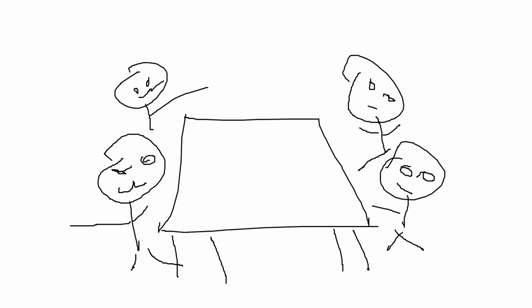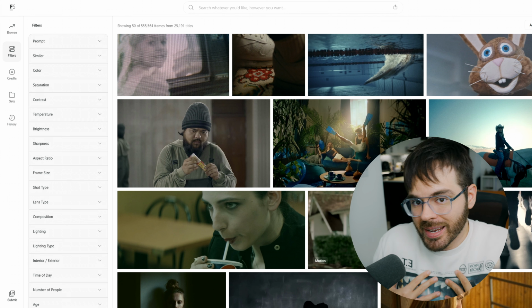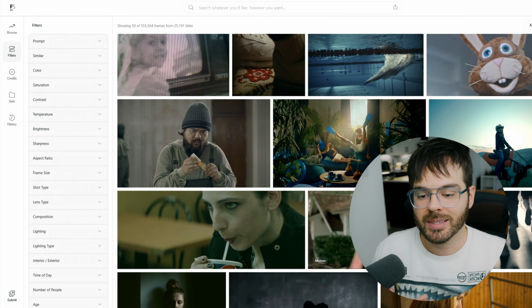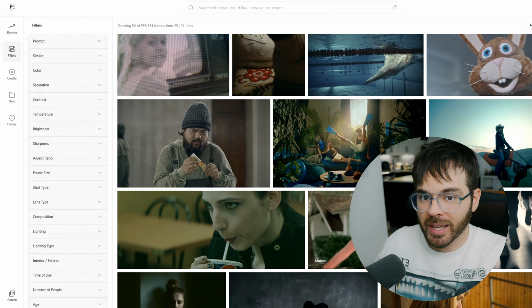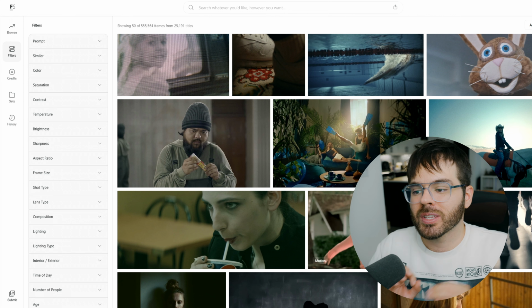Now for me, creating a storyboard of this shot list is out of the question because I cannot draw for crap. Here is an image that I tried to create of 4 people sitting at a dinner table. And it's also not an option for me to hire someone to do that because I don't have any money. So what I'm gonna do, and I think this makes storyboarding easier, and it's my preferred method, is I'm going to find images that I want to replicate on Framset and just put those into my storyboard.